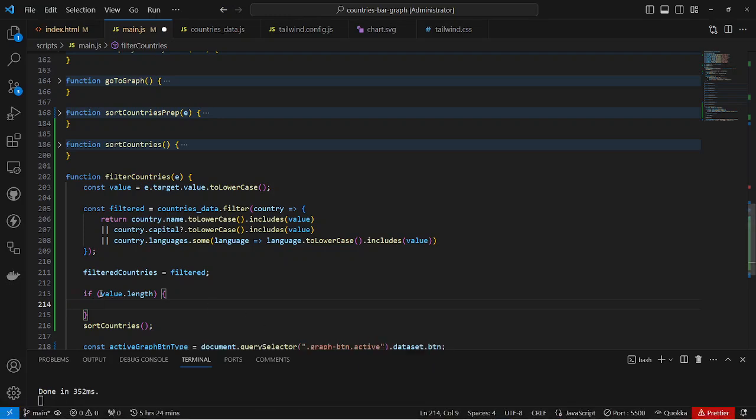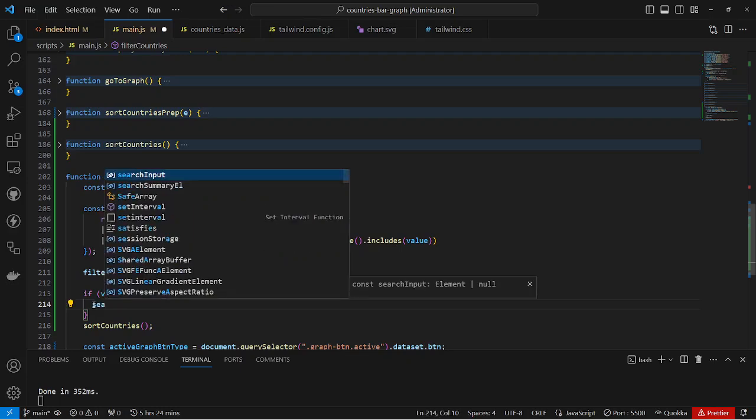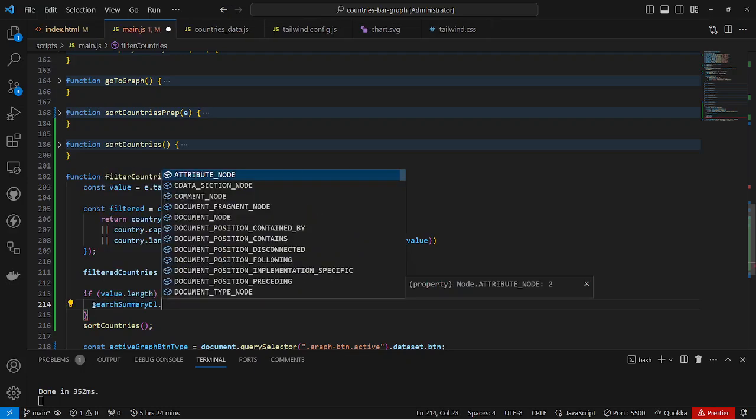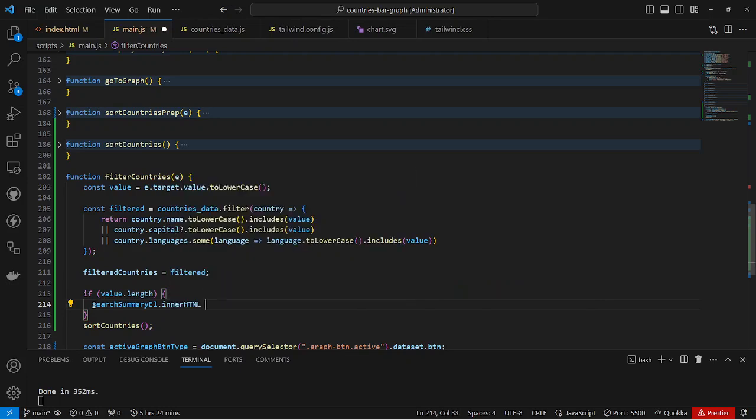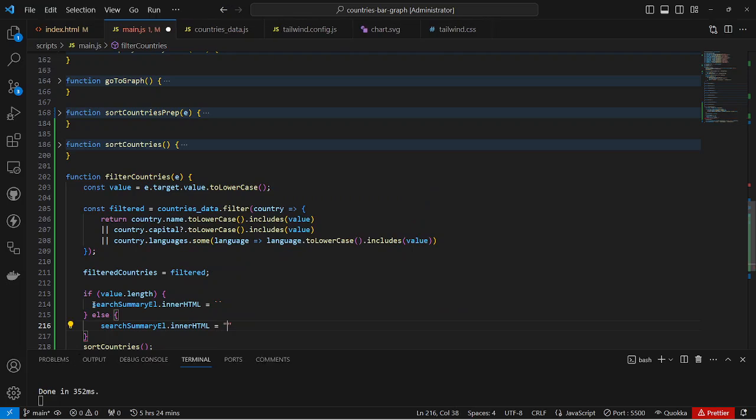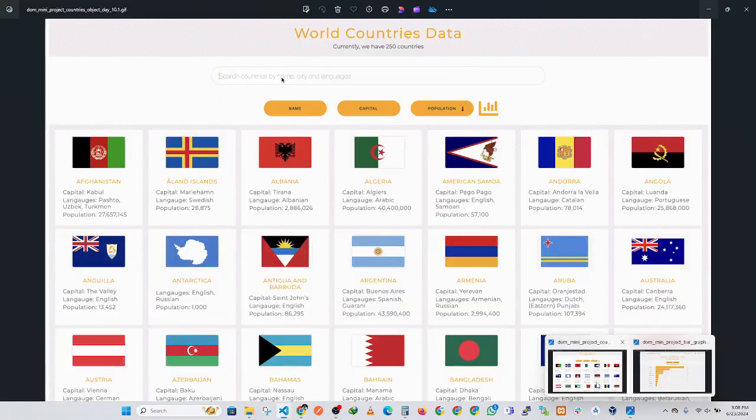So if you notice searching, if at all there is something in the search bar, then that thing will show. Otherwise, searchSummaryEl.innerHTML is equal to an empty string. So let me see what shows up there.